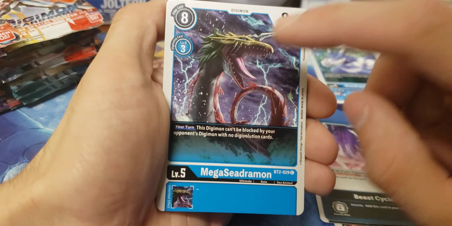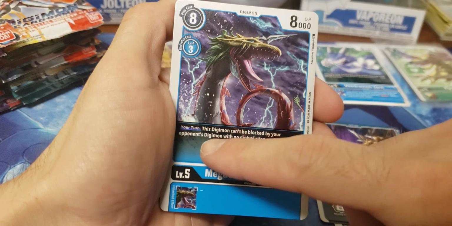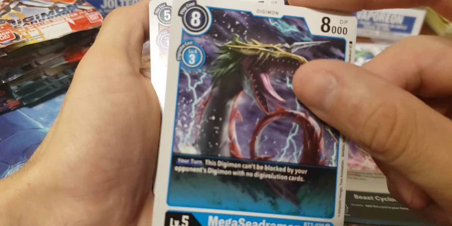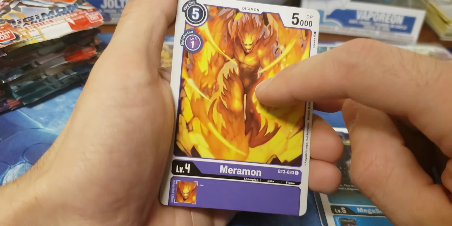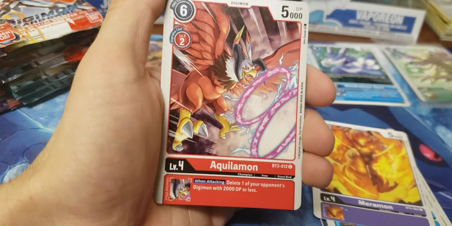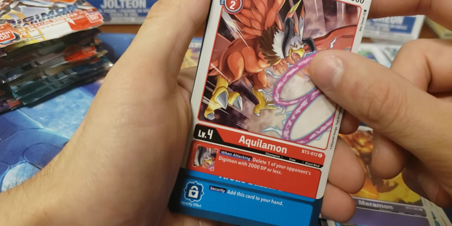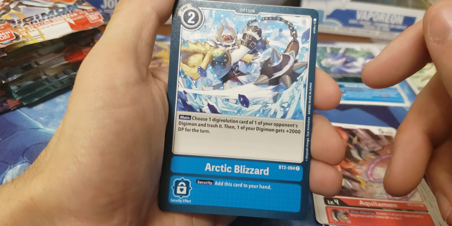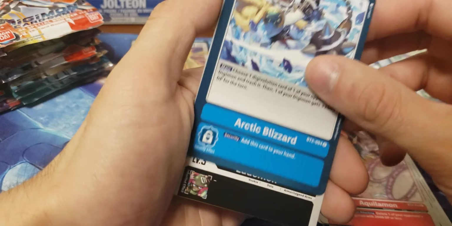Nice. Hey, Mega Seedramon. He's also one of my main characters I use. Your Digimon can't be blocked by your opponent's Digimon, but no Digivolution cards. That's pretty cool. I like this guy too because he's one of the main bosses. No, okay, it wasn't Mega Seedramon, it was just regular Seedramon. But it's one of the bosses they fight. Plus this guy too, Miramon. Again, if I do get the names wrong, I do apologize. It has been a while since I watched the Digimon series, but I might just rewatch it. I know this one. I'm not gonna say it just in case. Arctic Blizzard. Choose one Digivolution card from one of your opponent's Digimon and trash it. Then one of your Digimon gets plus 2000 DP. Nice.